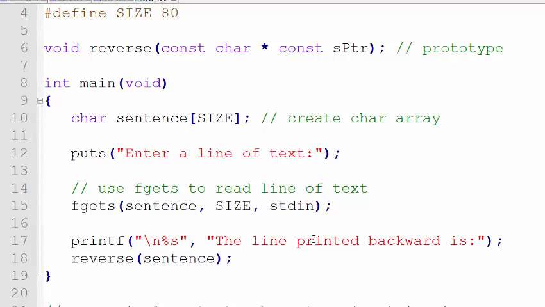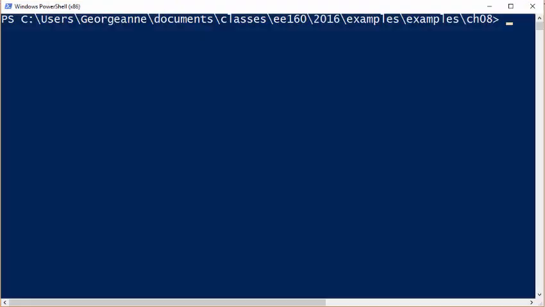So when I run this program, I'll just demonstrate it working. It says enter a line of text. There's my line of text.